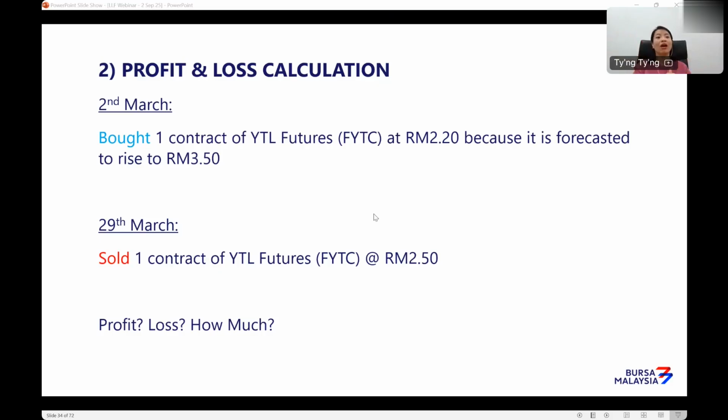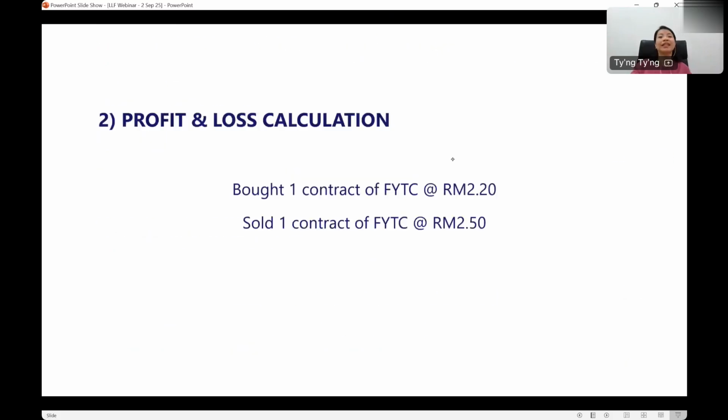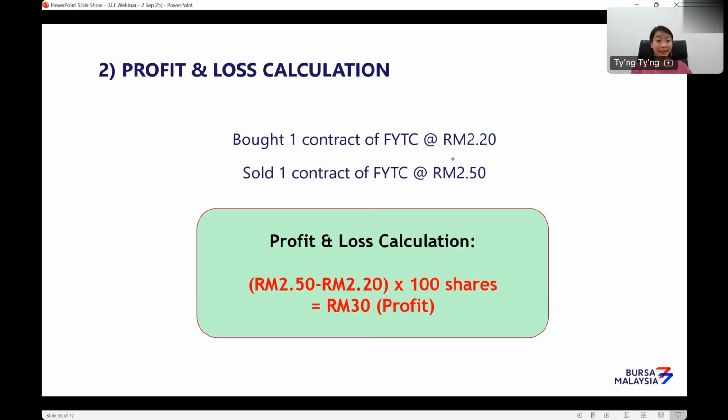So the profit of one contract at 30 cents will be you take the 30 cents times 100 shares. So exactly the answer will be 30 ringgit Malaysia if you are buying only one contract. So for those who answer wrongly, don't worry, because I saw some of you answer me 30 cents, some of you answer me 300, but it doesn't matter. At least you give it a try and you will understand better how to calculate this.